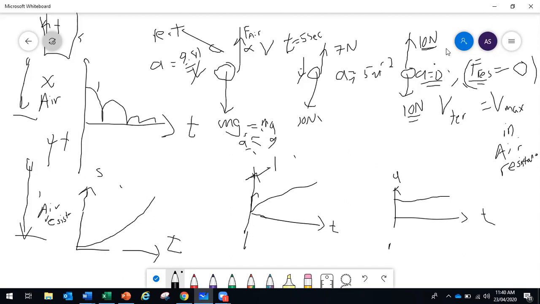Why is terminal velocity achieved? Because air resistance is proportional to velocity, so air resistance is going to build up. Is it going to build up continuously? No. It builds up until the air resistance balances the weight. Once it balances the weight, acceleration becomes 0. After that, is air resistance going to build up further? It won't. The 10 Newton of air resistance stops there, because speed does not rise. Therefore, air resistance never rises.